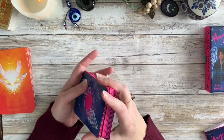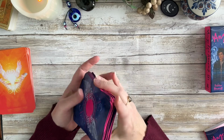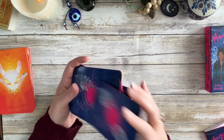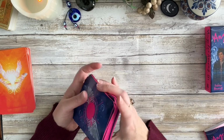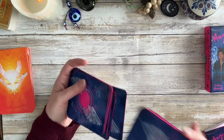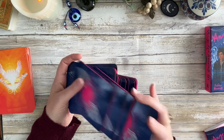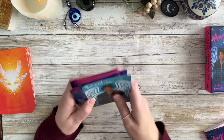Okay, so I'm going to shuffle up the deck, and I'm going to ask what deity, angel, God, goddess, whatever, what deity has a message for me at this time, or what deity should I be working with, or what energy would be better should I be working with at this time. And I would shuffle until I had a jumper, but we will just turn this over.